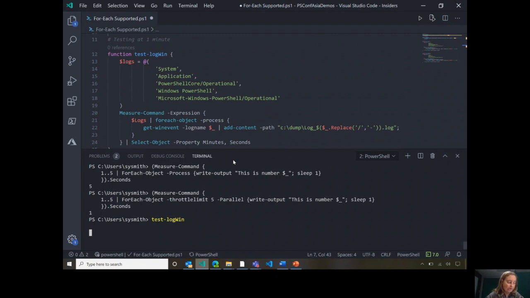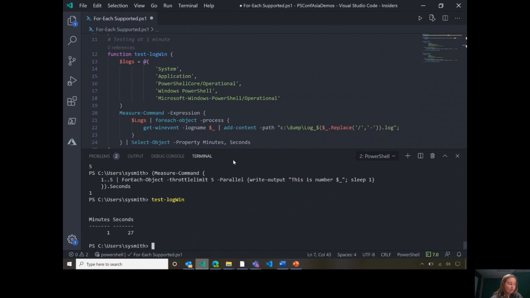However, there's still quite a bit of overhead to run script blocks in parallel. Script blocks are run in a context called a runspace, and the runspace contains all the defined variables, functions, and loaded modules. So initializing a runspace for a script to run in takes time and resources. When scripts are run in parallel, they must have each variable explicitly passed into the new runspace. Given the overhead required for running scripts in parallel, the throttle limit can become very important to prevent the system from being overwhelmed. So while there are some cases where running a lot of script blocks in parallel makes sense, there are also cases where it might not.